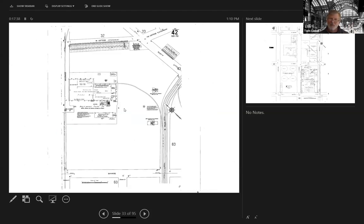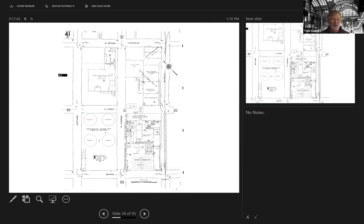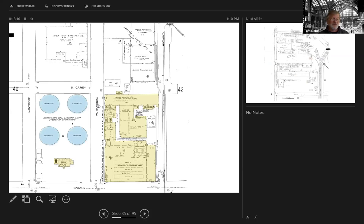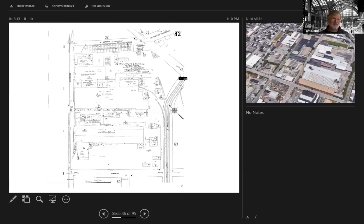Across the street, what had been more of the gas works became the Baltimore Tube Company, a big tube mill. Then zooming into even later — the 1950s Sanborn map — you can see the meter house is still functioning, but the site is now a parcel delivery station. The building that was once a foundry was now just another storage building, with the gasometers still there. Across the street was the massive Revere Tube Works that really expanded over World War II — this amazing complex built on the site that used to be part of the gas works.